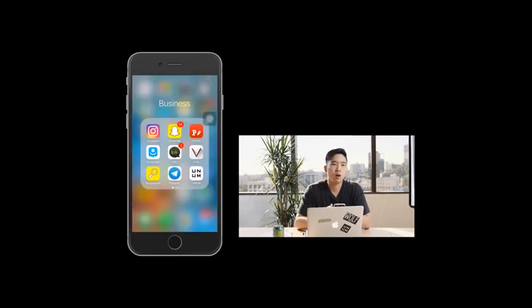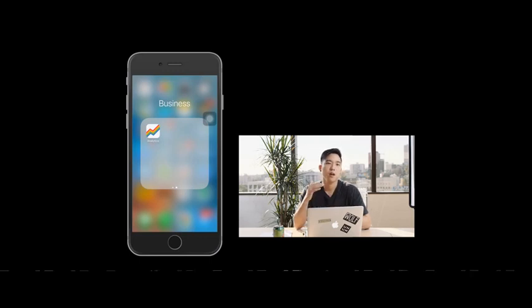Remember, apps come and go all the time, so you want to just make sure you try a lot of different ones, see which ones work for you. Another one that I recently found was analytics. It's called Instagram Analytics. It's going to look like that icon. Right now it's not working, but basically it's a more real-time statistic of the data that you have. So it tells you how many followers you're gaining each day. You could kind of track other people's following too. So this is kind of like Social Blade, but a more in-depth and accurate tracking tool. So check that out. It's called Instagram Analytics in the App Store, and it looks like this sign you see here.